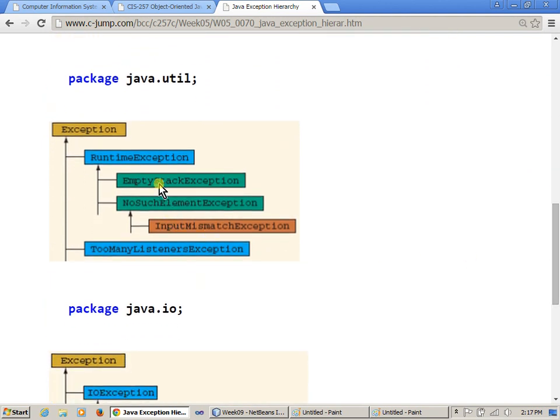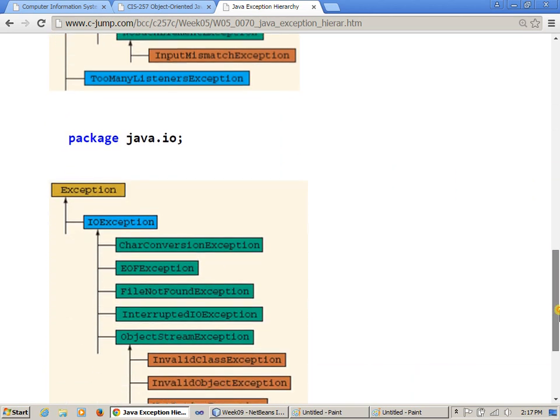There are also situations where you can have EmptyStackException or NoSuchElementException when you deal with Java collections, like a stack or a vector. InputMismatchException is another type of runtime exception where, instead of an integer being expected, someone types garbage characters, like alphabetical characters, for example. TooManyListeners could be a situation where you have a framework which uses notification design patterns, and you exhaust the number of connection points for your listeners.